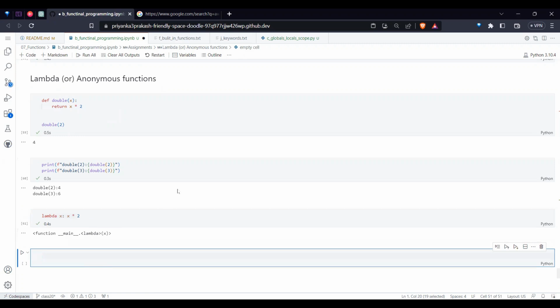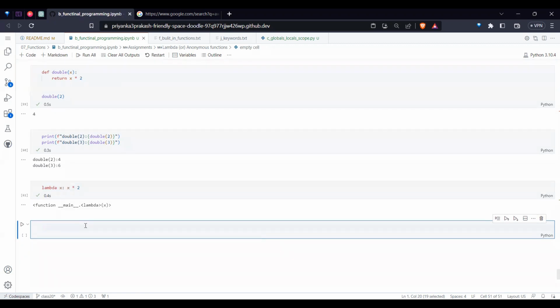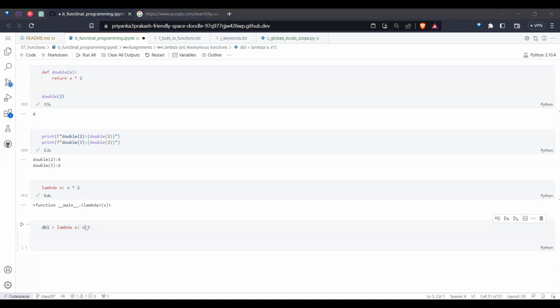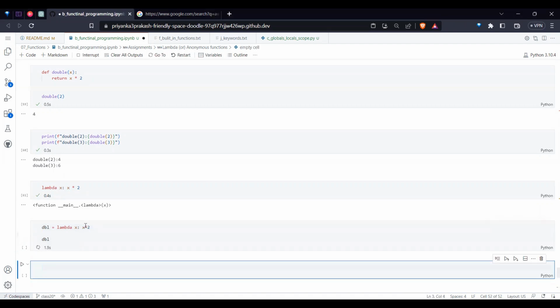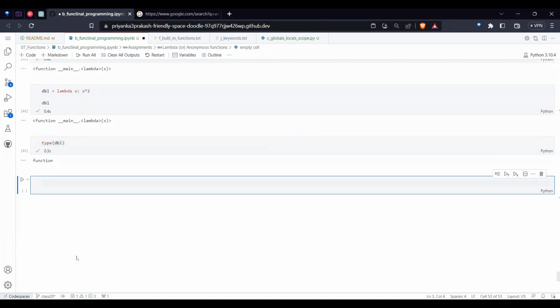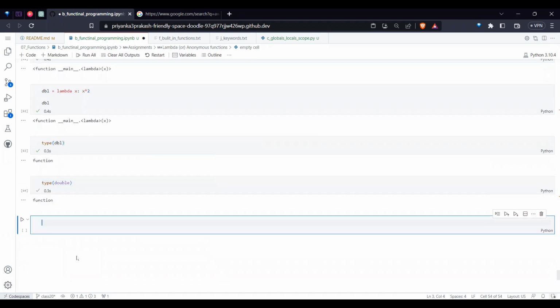So now it is a function. Generally it is not recommended to define a function just to use it. But for us to better understand, I define it to some variable, assign the same value, lambda x: x * 2. If I define it and now ask, what is the value of this dbl? It will say that dbl is a function. And if I ask the type of dbl, it will say it is a function. And if you check the type of the double function you defined above, both are the same.